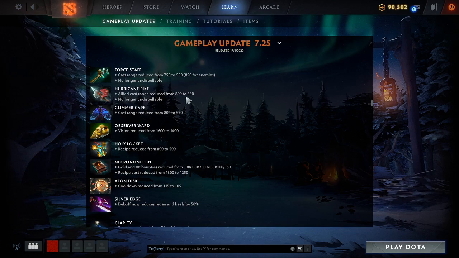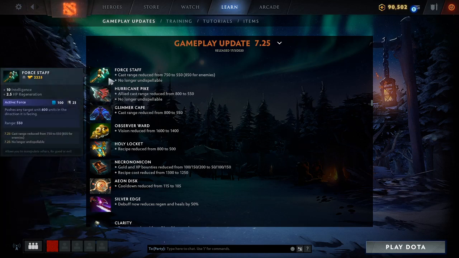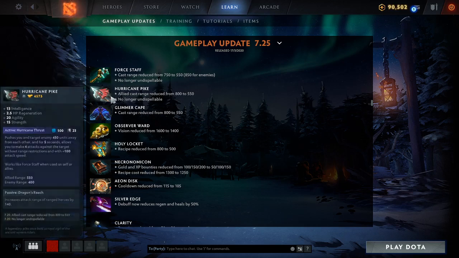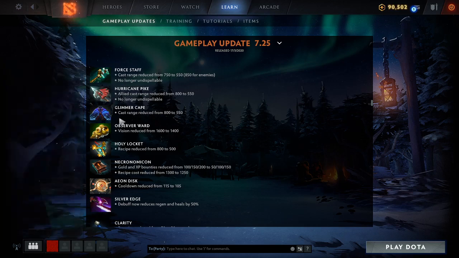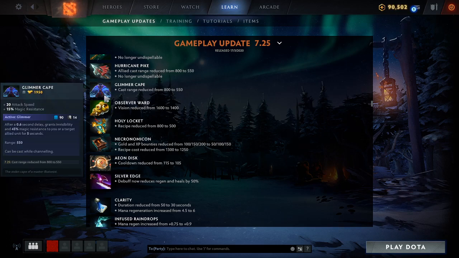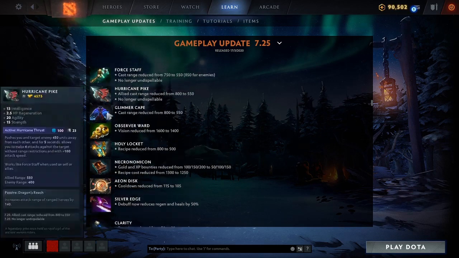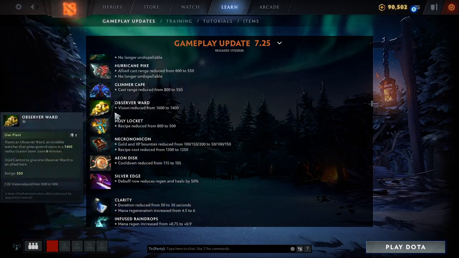Hurricane Pike, same kind of thing, but you can still use the Force Staff on the enemies, like on an enemy Sniper, to push him into your team, which is pretty cool. Observer Ward. The vision reduced. So this is going to affect some ward spots on the map. Cast range reduced on Glimmer Cape, so same kind of thing. They want a certain area that you can use support items on people.